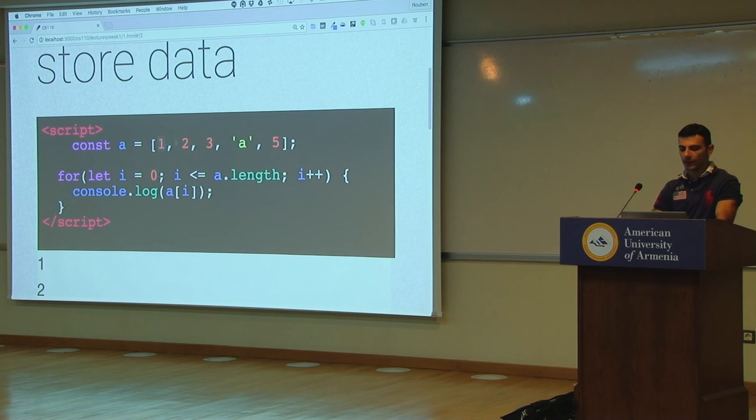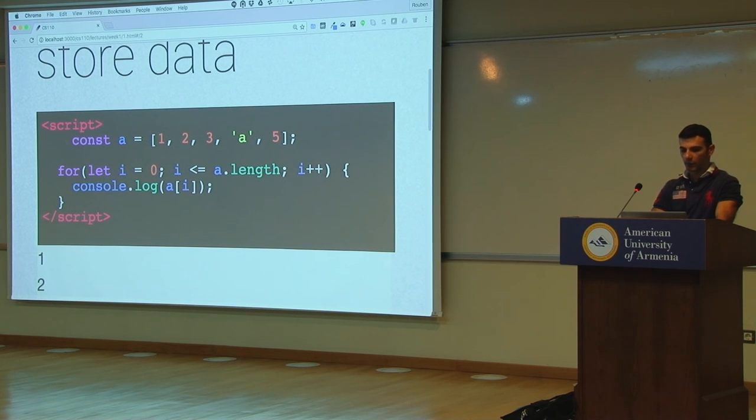Because at index 5 we don't have anything after 1, 2, 3, 4, 5, so it gives me undefined. Make sense? You understand how to build a for loop and iterate over values in an array? You have everything you need to do your homework assignments.